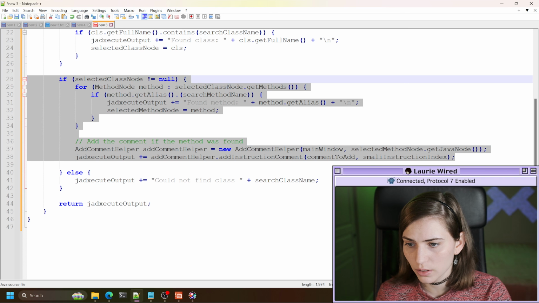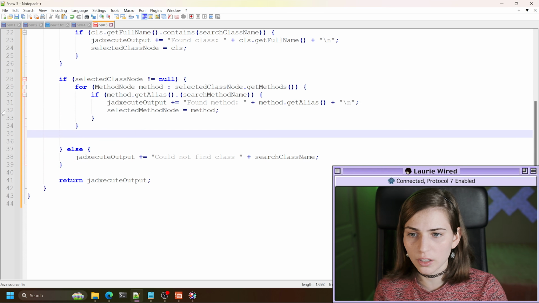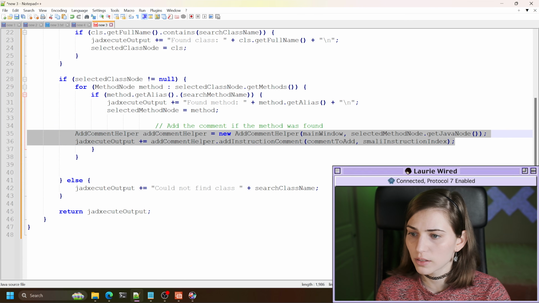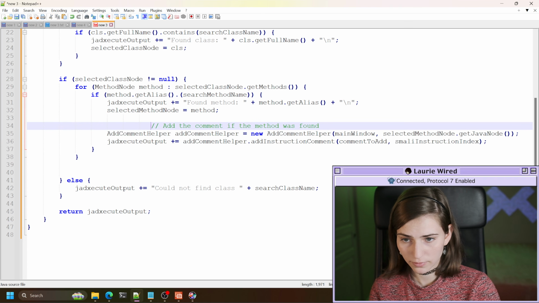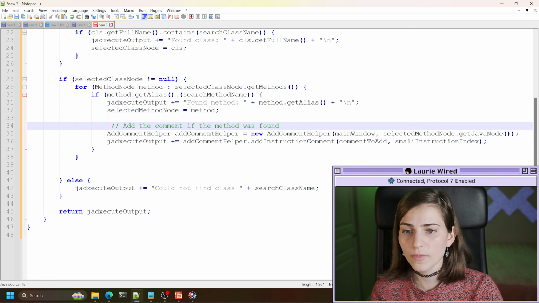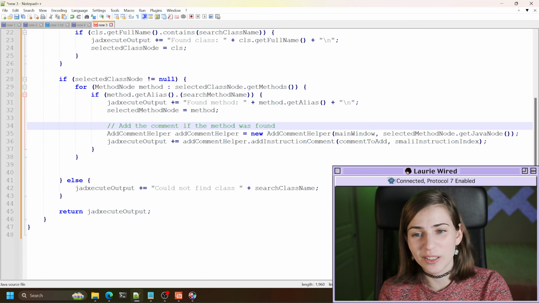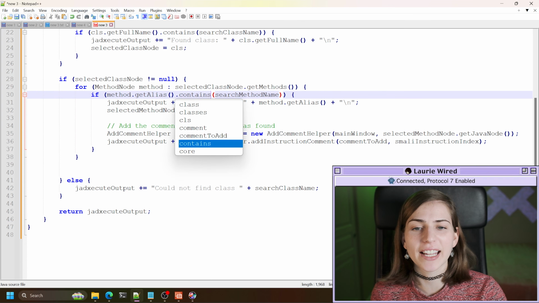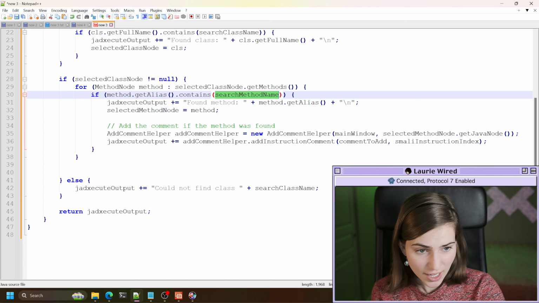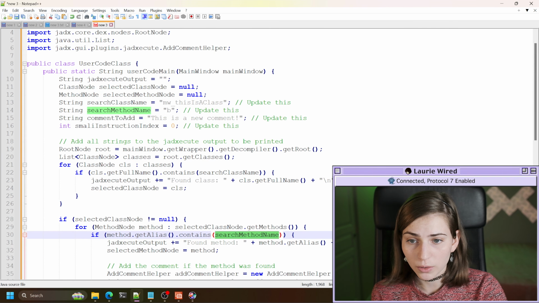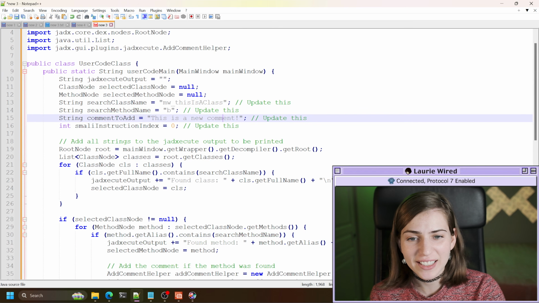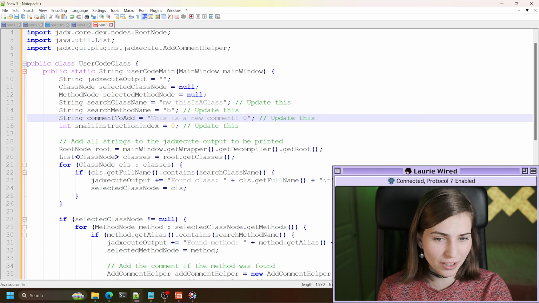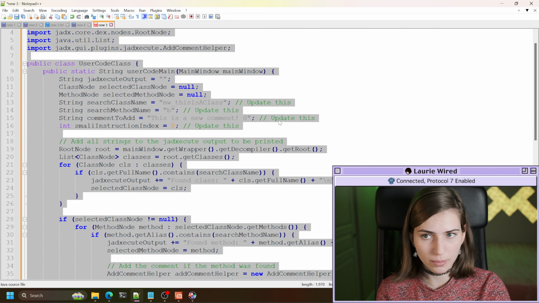So what I'm going to do is change this a little bit and I'll release a new version in the GitHub. You can feel free to make any modifications you would like here. I did notice one thing I need to add is .contains, and let's find our particular search method. If it does contain it, then we'll go to that index and we'll add our comment. So to show you, maybe let's just add a 0 right here to show you that this is going to be index 0.